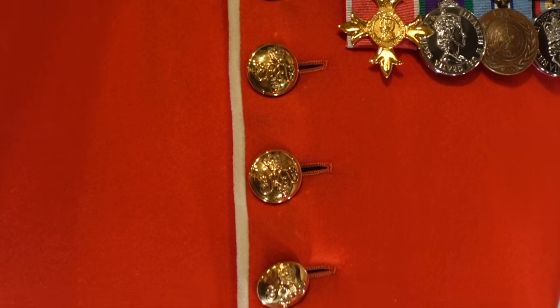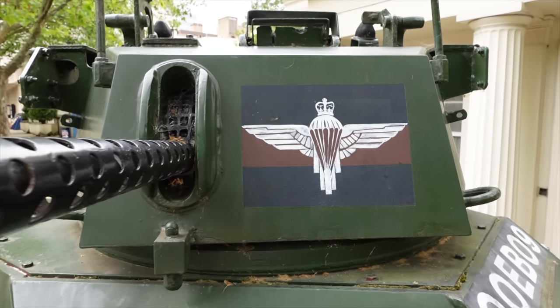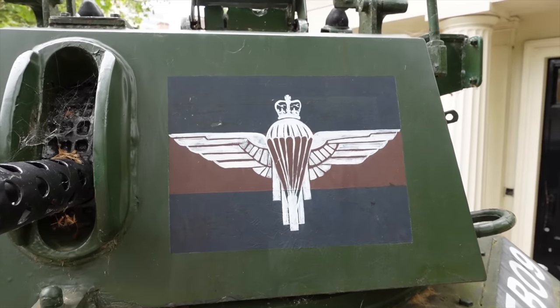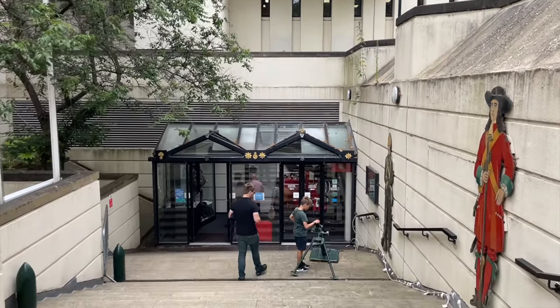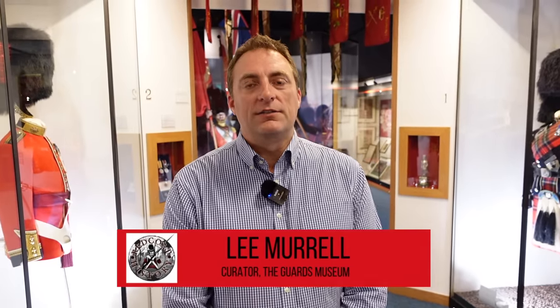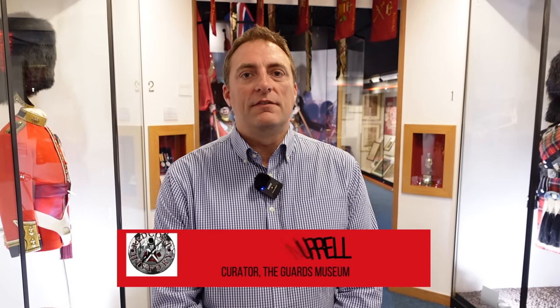We're also going to be learning how you can differentiate the different uniforms they wear on parade, and stay tuned till the end to find out about the mysterious missing regiment of Guards. Leave your comments below, especially if you served in the Guards — send us some of your memories. We are the museum for the five regiments of Foot Guards and we tell their story through 380 years of history and an amazingly rich collection that covers all five of them.